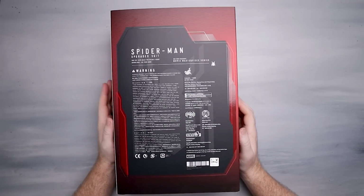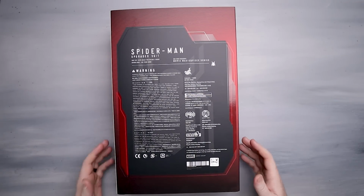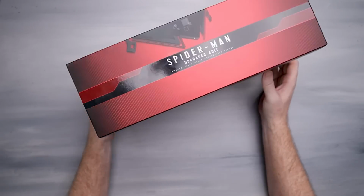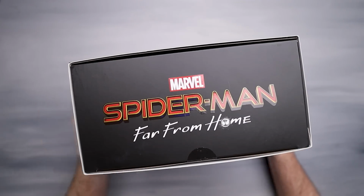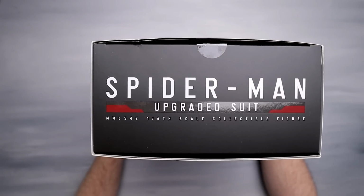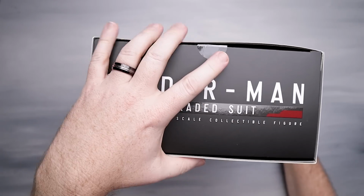On the back, here's all your specs for those of you who might be interested in that kind of thing. And then on the side, we've got the same thing again. So it looks like we got Spider-Man Far From Home logo on the bottom, and then on the top, Spider-Man upgraded suit. So I've already cut the tape, so let's go ahead and open this thing up, and let's see what we got inside. I'm anxious, if you guys can tell.